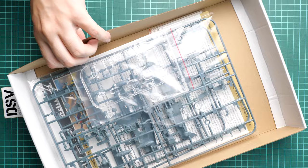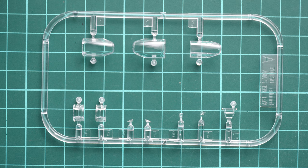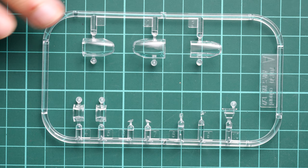Let's not forget that we are dealing with a 1/72 scale kit, so that's why there are not that many sprues — but the parts count is still quite impressive for this size of model. I'm now opening the sprue which was on top: it's a clear sprue with the canopy parts and some of the cockpit side parts as well. Molding quality looks fine; I do not see any problems or issues here. Of course you can open the cockpit with such parts, so it will be a good option for those who'd like to expose all the cockpit features on the finished model.